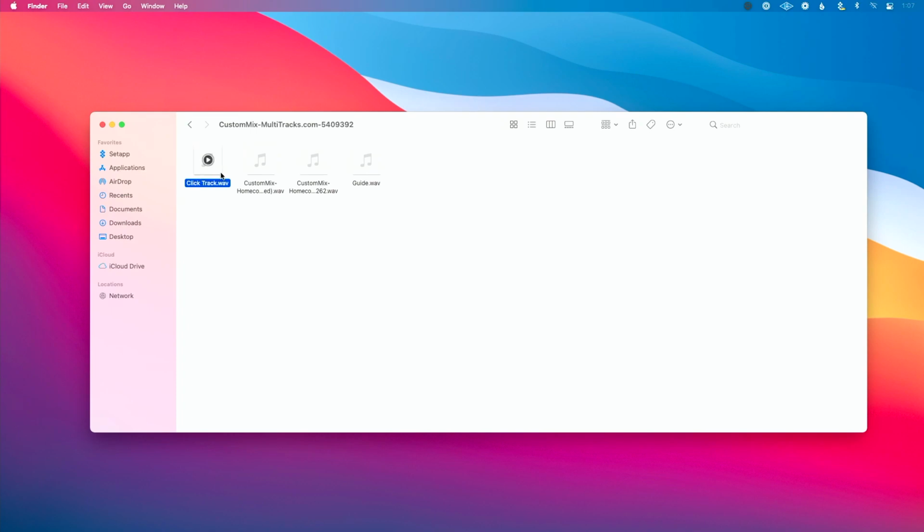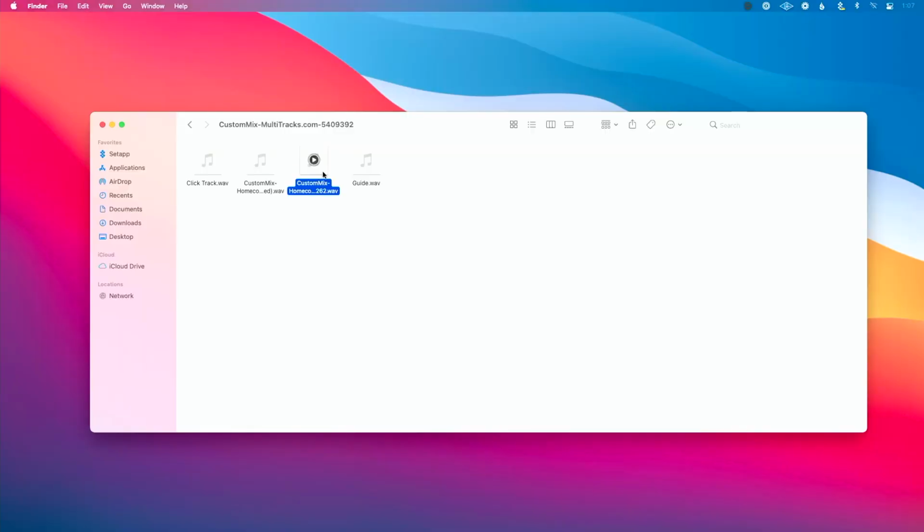But if we're using this in Ableton Live, the version we should use is we have a click track that's discrete and separated, a guide track that's discrete and separated, and then a stereo mix of all of our content minus click and guide. So what we could do is, if you have an interface that has at least 4 outputs, we could send click separate, guide separate, and then all of our tracks, all of our song content as stereo outputs, which is great. So custom mix is a good entry point.